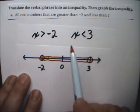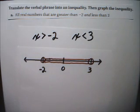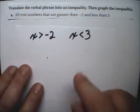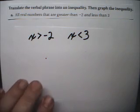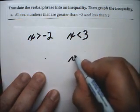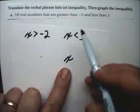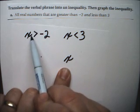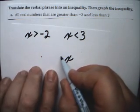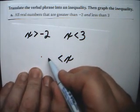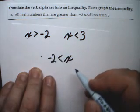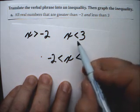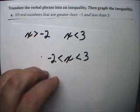That's the graph, and now let me show you how to put these together into a compound inequality. This is really very tricky, and I'm going to put X in the middle. Now to get this one, the big side of the inequality sign is toward the X, so I've drawn the big side toward the X, the small side toward the negative 2. And here the small side, the pointy side of the inequality, is toward the X, and the other number is 3.